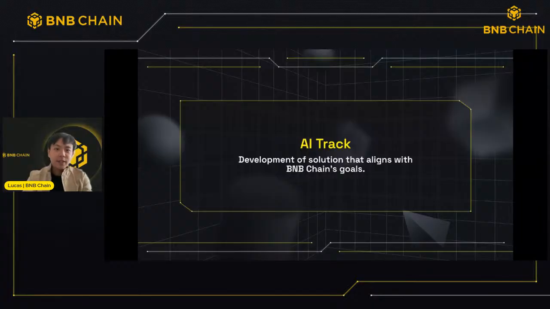The AI track is where the cutting edge of artificial intelligence meets blockchain, unlocking smarter, faster, and more user-centric decentralized applications on BNB Chain. From personalized finance to intelligent gaming, AI is transforming how we interact with data, make decisions, and build digital experiences. This track is perfect for developers who want to build autonomous, adaptive, and intelligent decentralized applications that can analyze, predict, and interact in real time, leveraging the scalability and speed of BNB Chain to bring AI use cases to life.